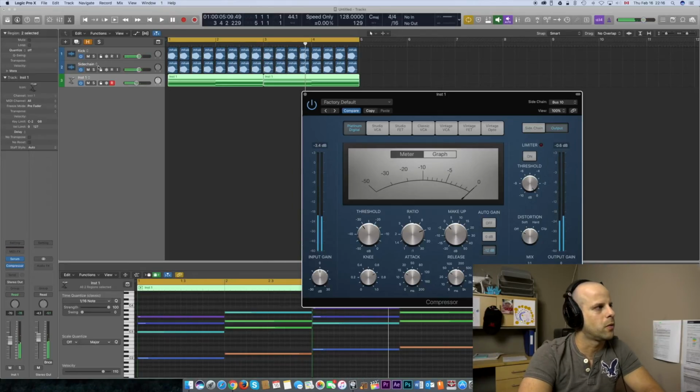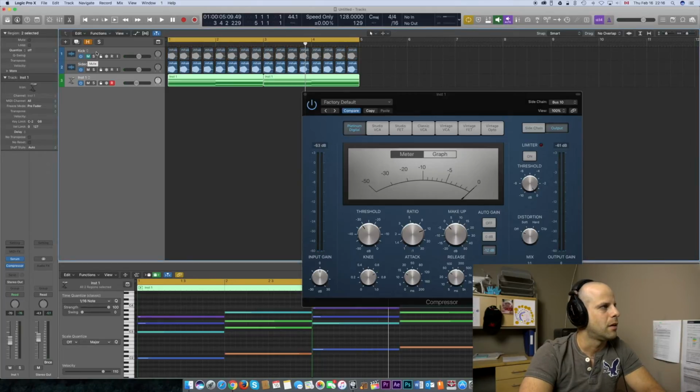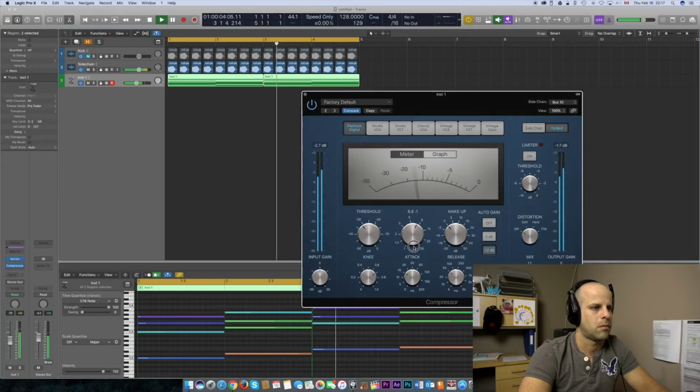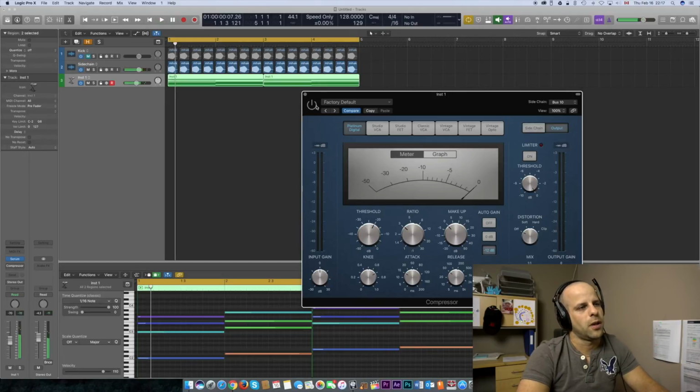If you want to figure out how much of a change it makes, you can mute your actual kick, not the sidechain, just the kick. Then you're going to hear your sound at the back there with the compressor being triggered by the sidechain. And this is without the sidechain.